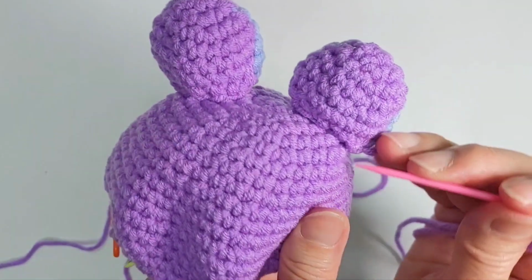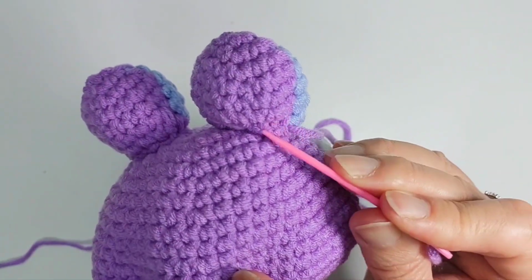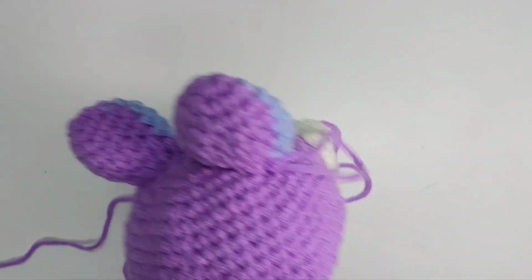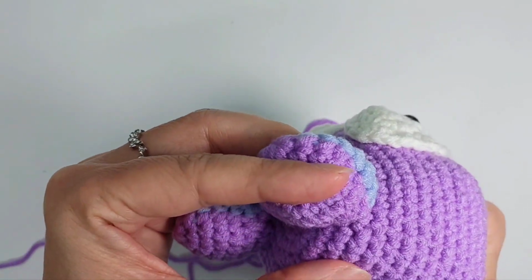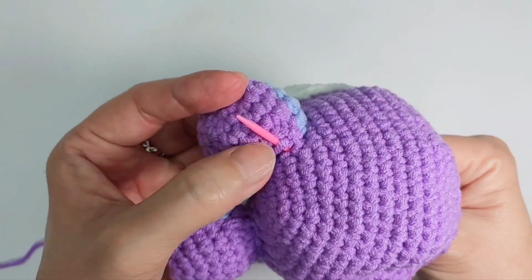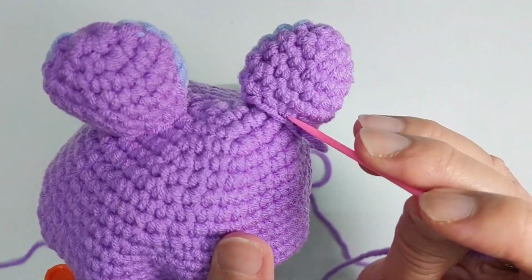The back you can actually stitch just about anywhere. Okay, you do one here. Normally I'll follow back all this line so that it looks more natural. It looks like just another single crochet. Then when you poke up from here, you take one strand from the ear. Means you poke through once on the ear and once on the head.